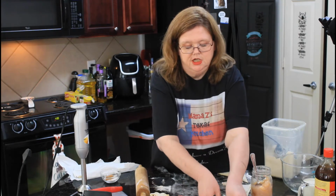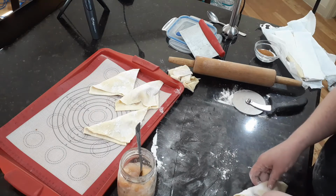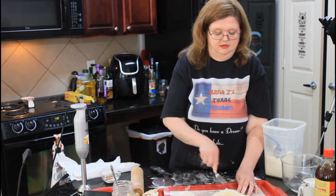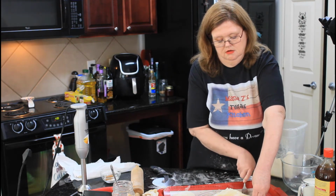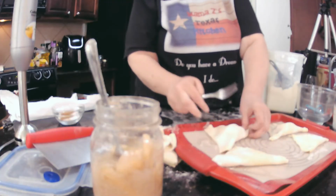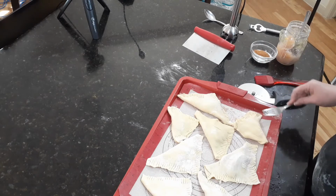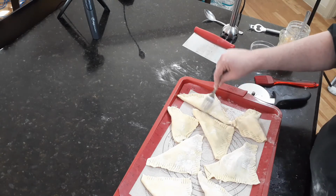When I get it up on my sheet here, I'm going to take a fork and I'm going to score my edges. Try to match up my sides here. Okay, I'm going to fill up the rest of my pastries and I'll meet you right back here in just the last of my pastries. Creasing the last of my sides here.